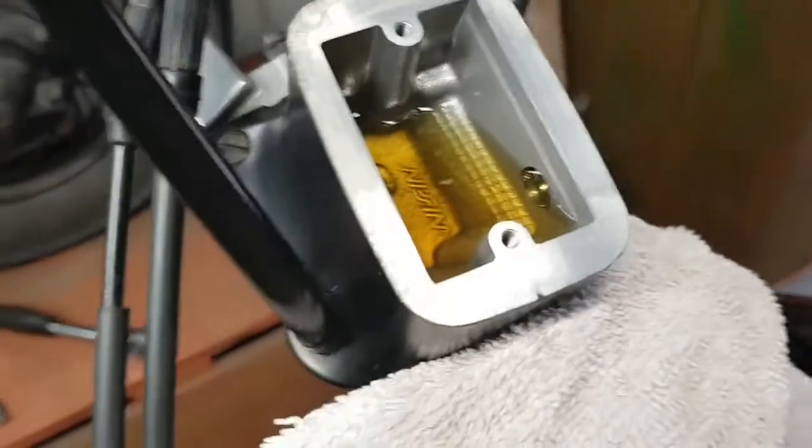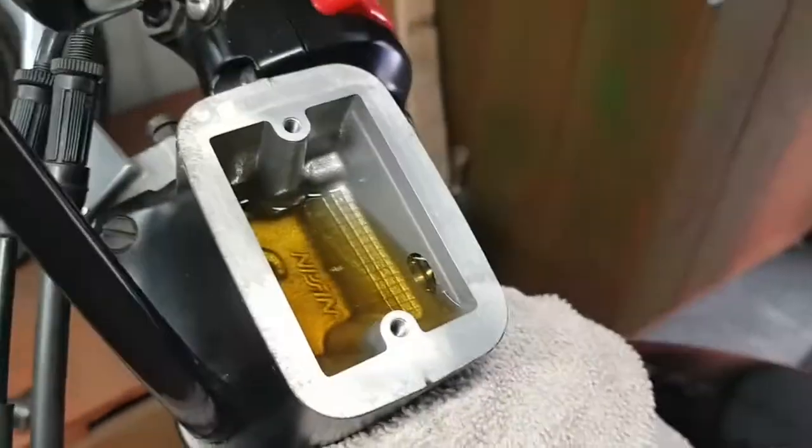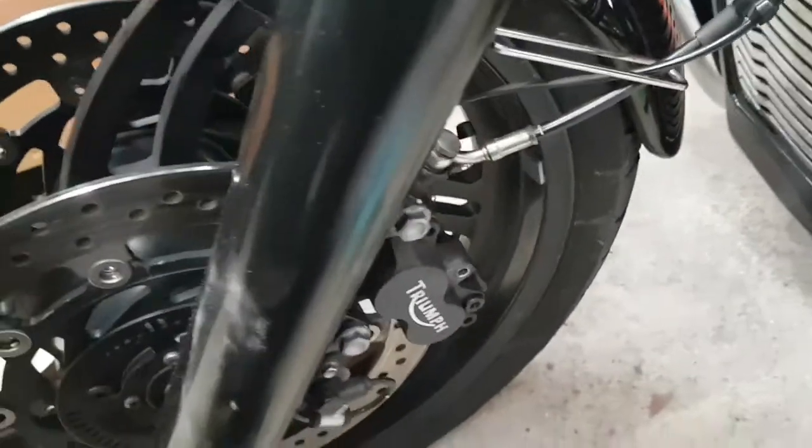Top it up with brake fluid. I'll bring the bike level. So once you've topped it up, you want to get your bleeding pipe. Yeah, you want to get your bleeding pipe ready.